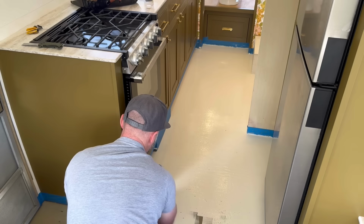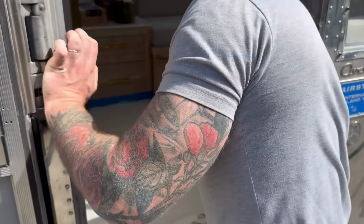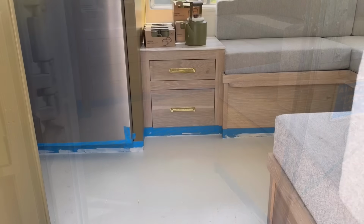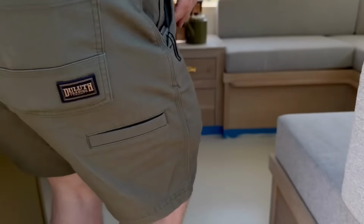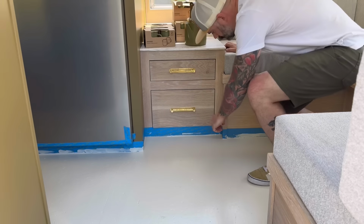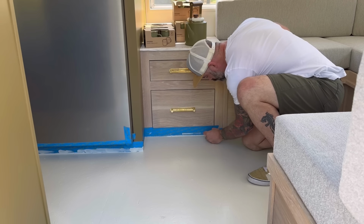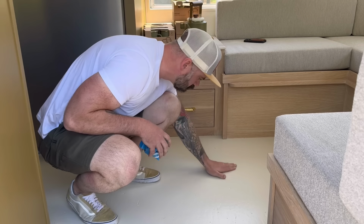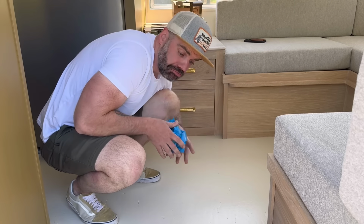And calm down before you get your panties in a bunch. That is not white. I know you're probably thinking, you painted the floor white, you monster. It's off-white, so that makes it acceptable. After letting the floor paint cure for a few days, I went into the Airstream and removed all the tape. And it looks pretty darn good.